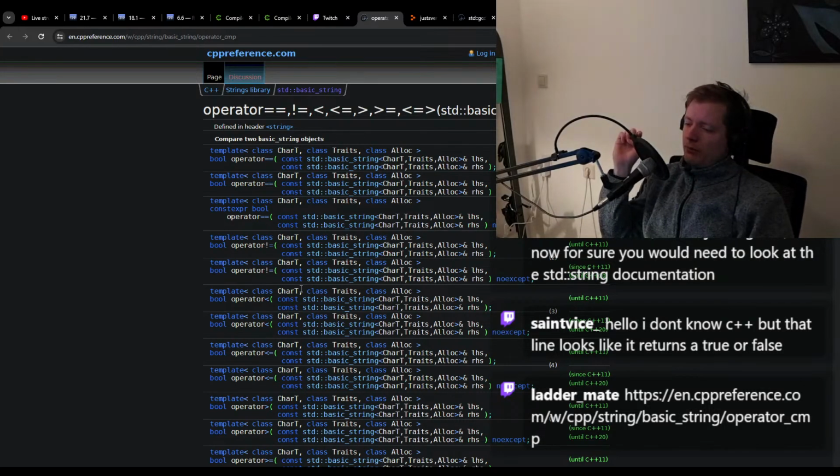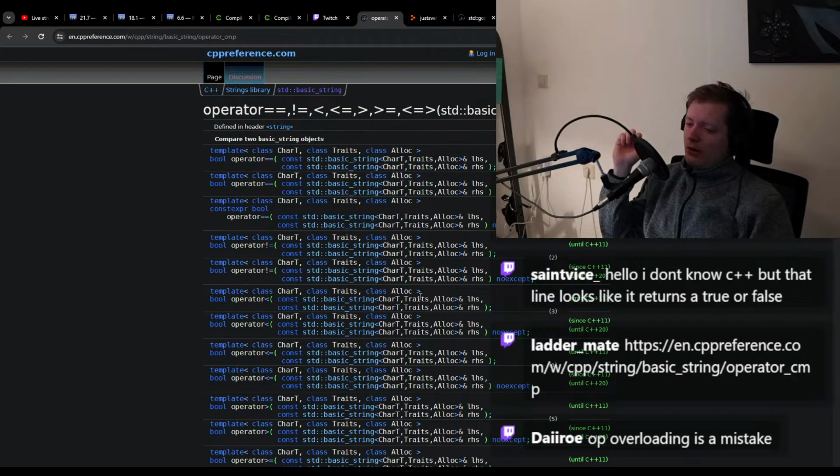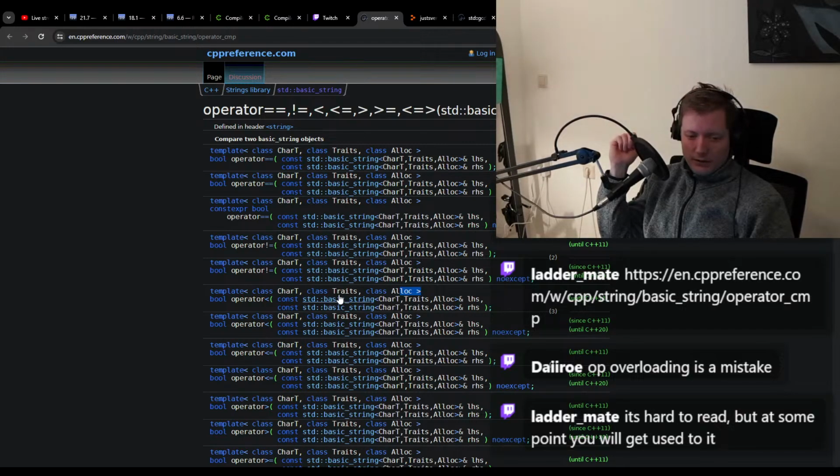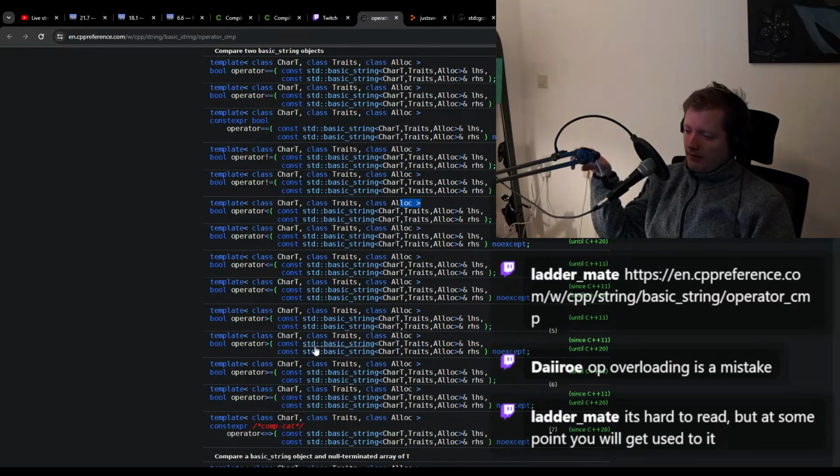Okay, constant basic string, char traits. Wow, this tells me a lot, right? Alloc, okay. Now I can jump there. Yeah, I know, it's hard to read. Templates. Hola.